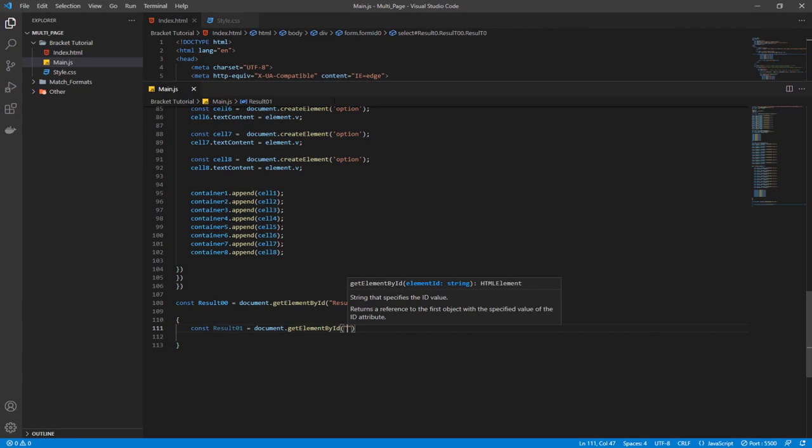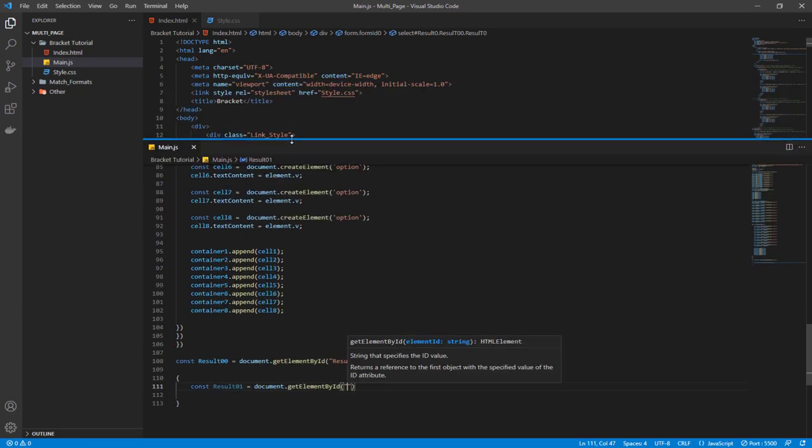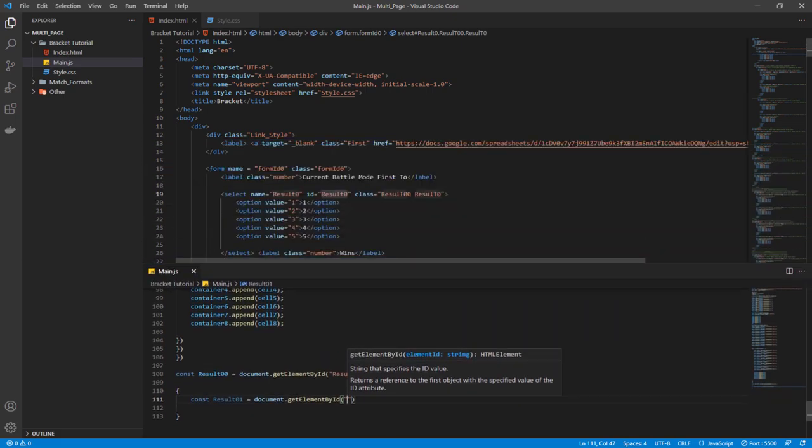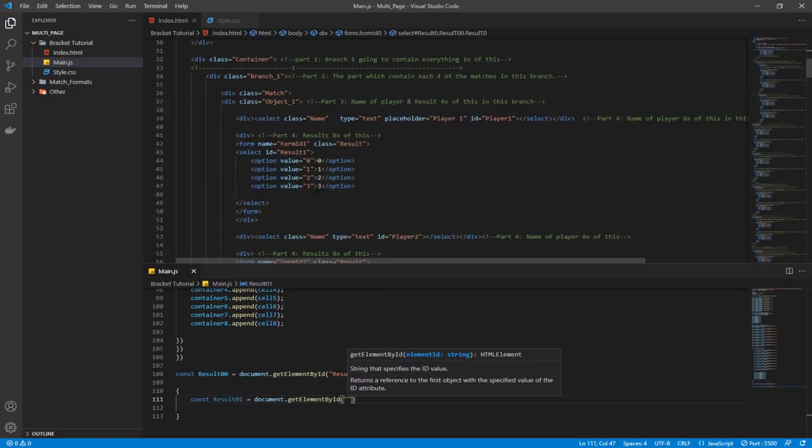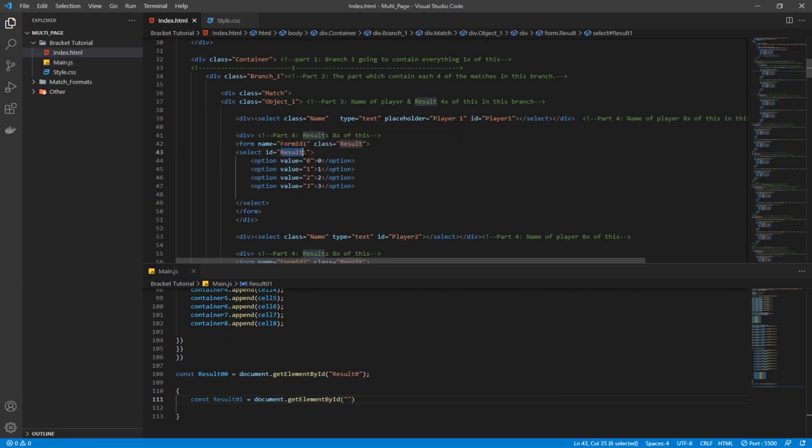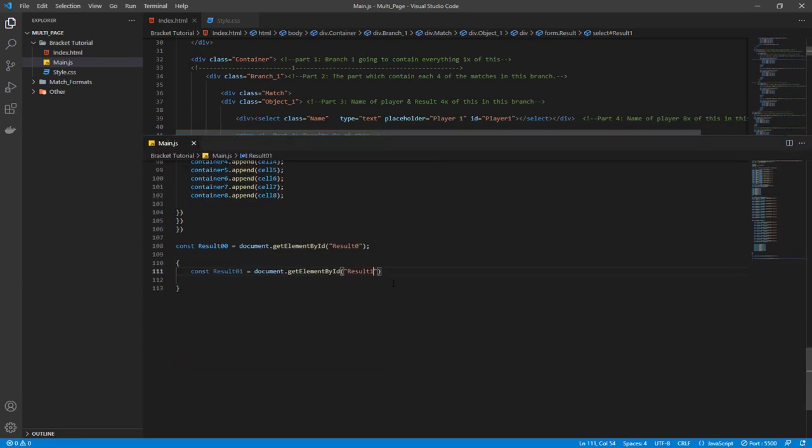And once again we're gonna get the ID from the first result. We do that by going to the actual result in the HTML, which is here, and it's gonna be this one, result 1. Then semicolon after, always. Then result 2 and 2, pretty much.